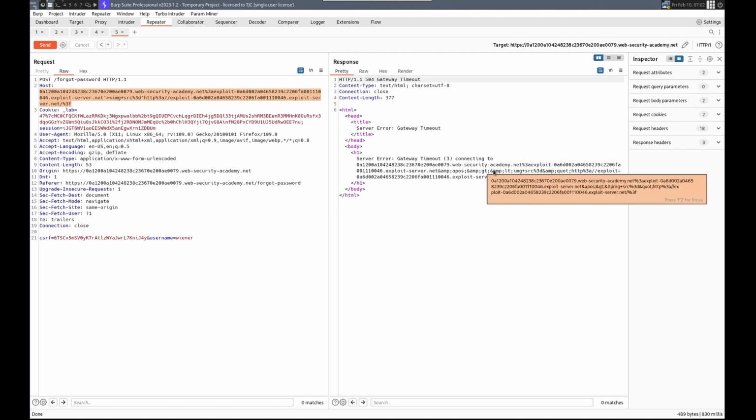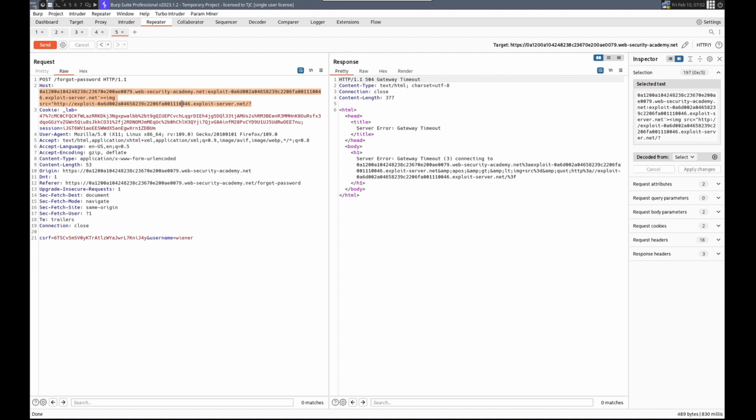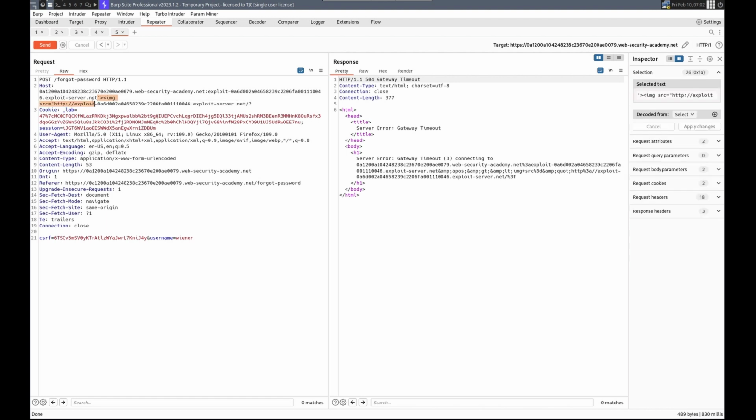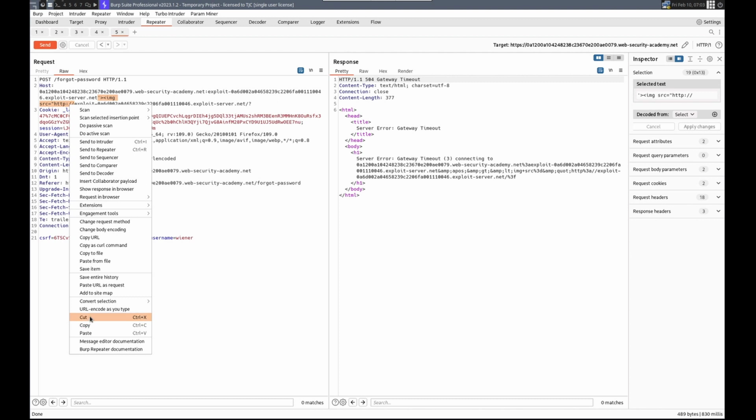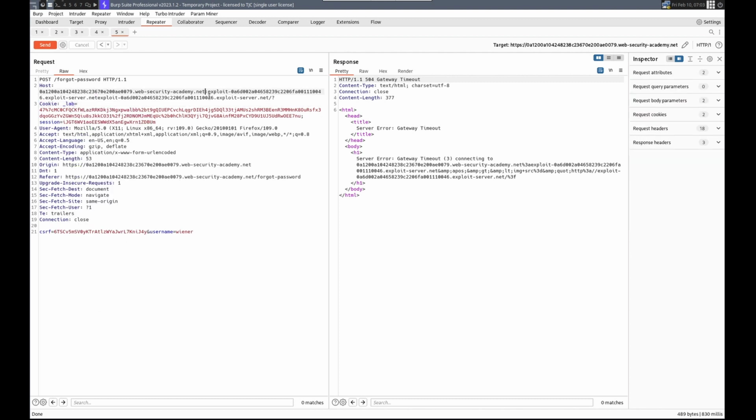That did not work. Okay. Shift U. What if we put this to this, cut here.